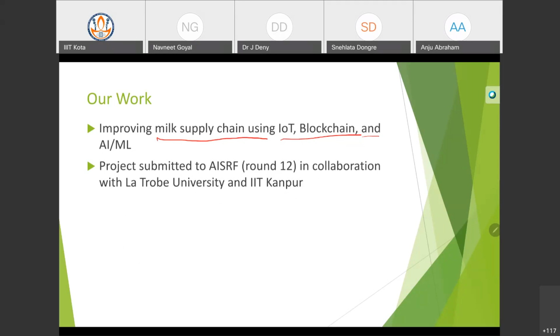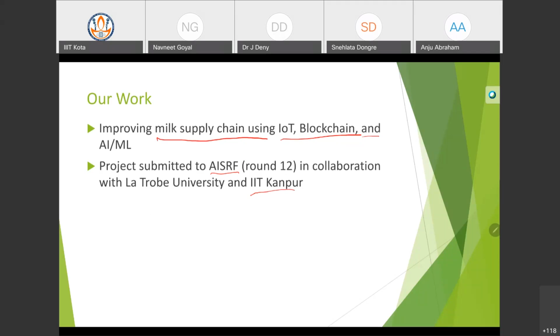I'll not be able to give you a lot of details, but I'll give you some. This project is under consideration of AISRF, which is Australia-India Strategic Research Funding, round 12. We are doing this in collaboration with a university in Australia, La Trobe University, and our Indian partner is IIT Kanpur.